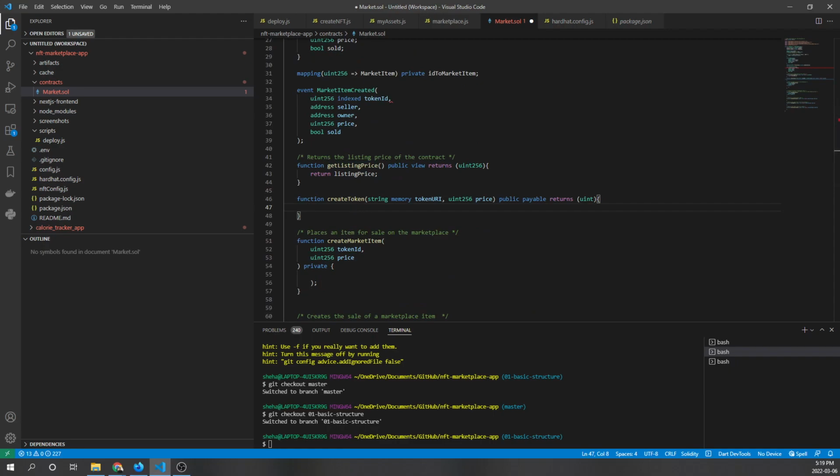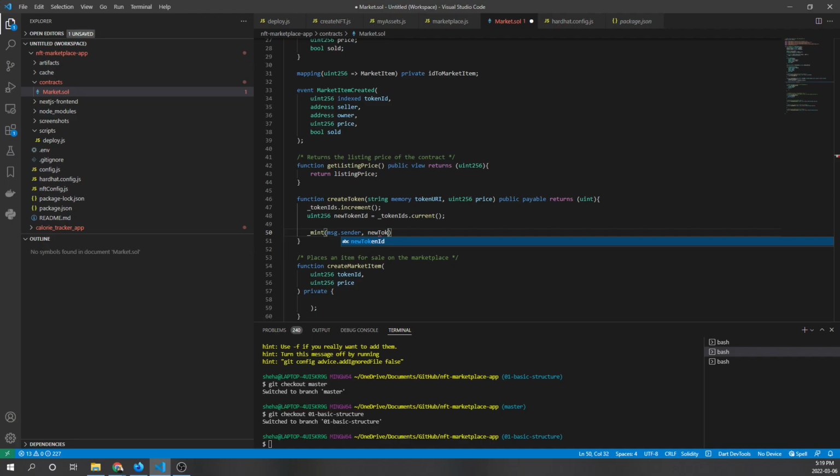So let me code this out first. tokenIds.increment. So we're incrementing the token ID. And this is basically what we're using to receive a unique token ID every single time that we need one. newTokenId.